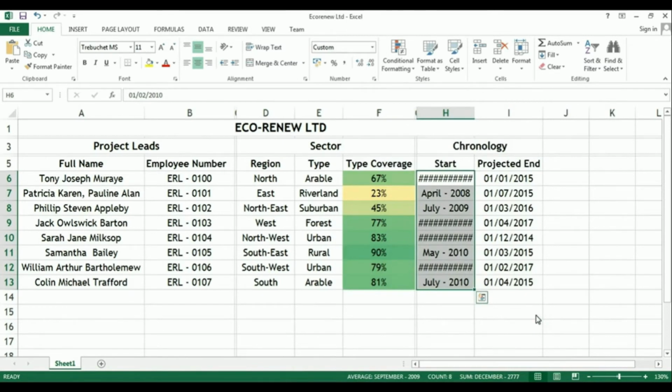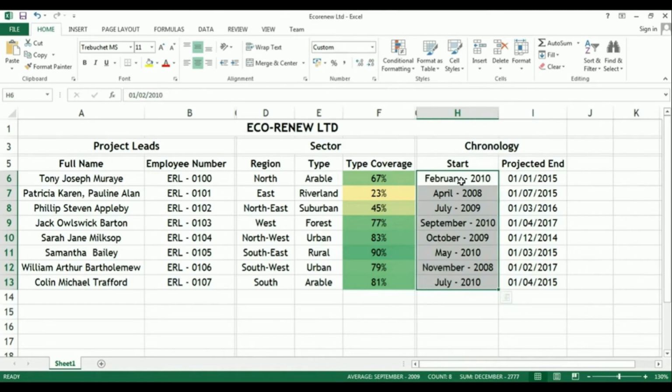and the data updates. Unfortunately, the month names are wider than the columns they're supposed to be in. So again, we use the double-click method here in the column header, which widens the column out to the exact width we need. And our date range looks much tidier now. This method can be used with any type of time data, so seconds, minutes, hours, days, months and years can all be formatted to suit a purpose.